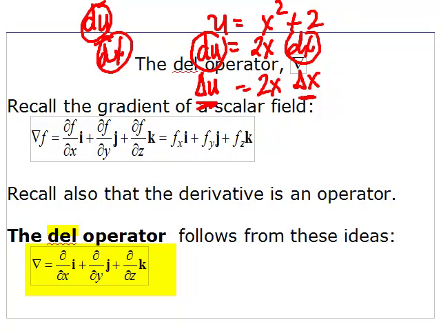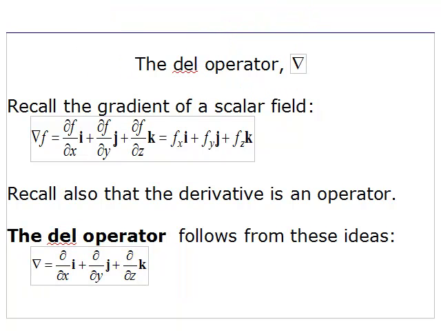But then we went and used it in an integral, and so we write this du by dx, and that really isn't correct. But we do it. Here we're not going to do that at all. Let me clear the screen. We consider d by dx to be an operator.